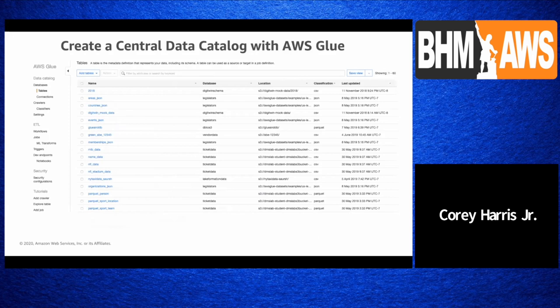So here's the data catalog that we talked about a little bit earlier. This is AWS Glue, our fully managed ETL service. Within Glue, you have the ability to create these data catalogs by using crawlers that crawl against your data lake, right? So once you have your crawler job, it runs, it gives you an inferred schema, if you will, on what it found. Within Glue, it has hooks to understand pretty much all open source file formats like CSV, JSON, text files, even compressed formats like Avro, Parquet, ORC, gzip, et cetera, right? So it has the ability to understand a lot of the most commonly used formats and give you a classification, tells you where they're located, and it makes databases within the catalog, which store metadata around the tables that it found to support that database, right?